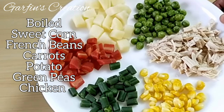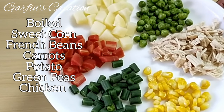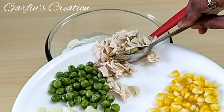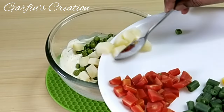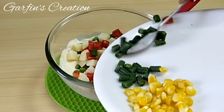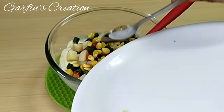I have taken some sweet corn, French beans, carrot, potato, green peas and some chicken. All of these have been boiled and I'll be putting them into the dressing. You can add all of these veggies or you can also skip and add any of your favorite veggies too. And along with the chicken, you can also add some boiled eggs or even some cold cuts too.